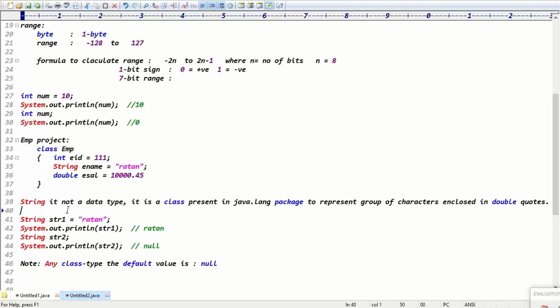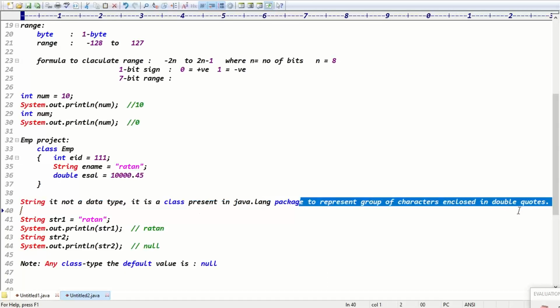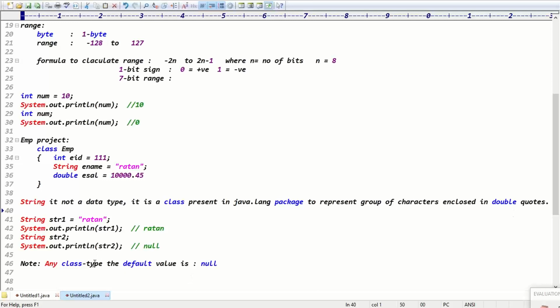String is not a data type, guys. It is a class present in the java.lang package to represent a group of characters enclosed in double quotes. The String default value is null. Any class type, the default value is null, right? Is that clear now?